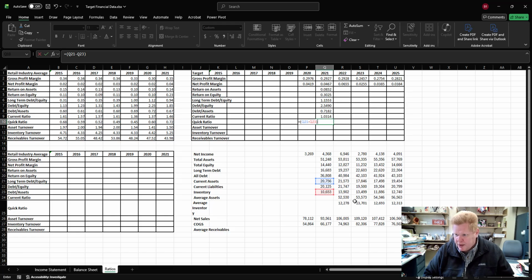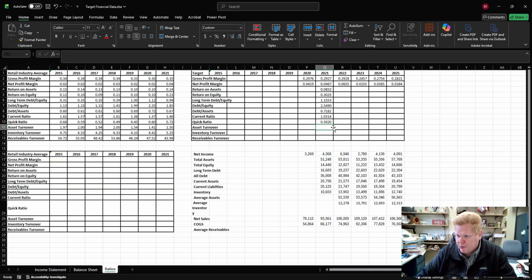So that's our quick assets, right? So current assets minus inventory, and then we're going to divide that into current liabilities and get 0.50. And then our asset turnover, let's see, we can't compute for 21 because we don't have average assets. So the rest of these are going to be duds for the 21 year. But if I take each of these now and copy them forward, the data will update year by year.